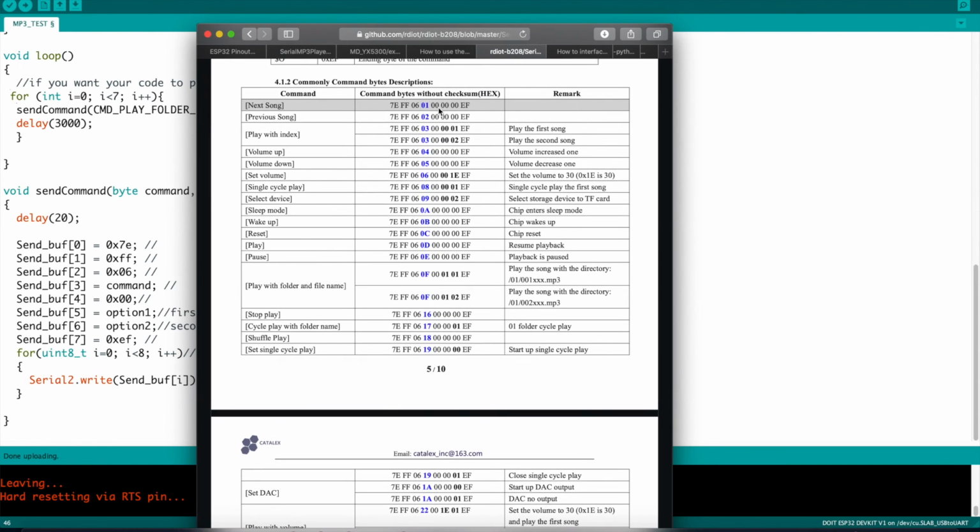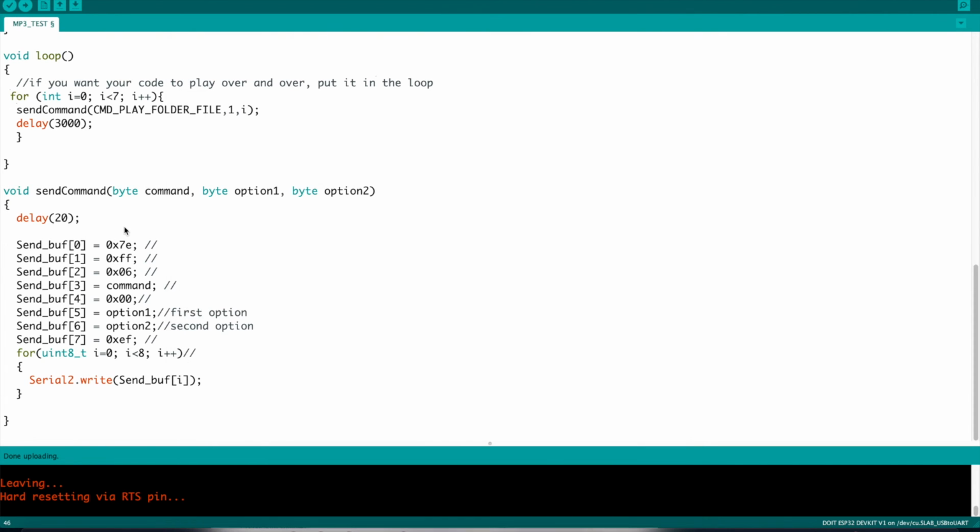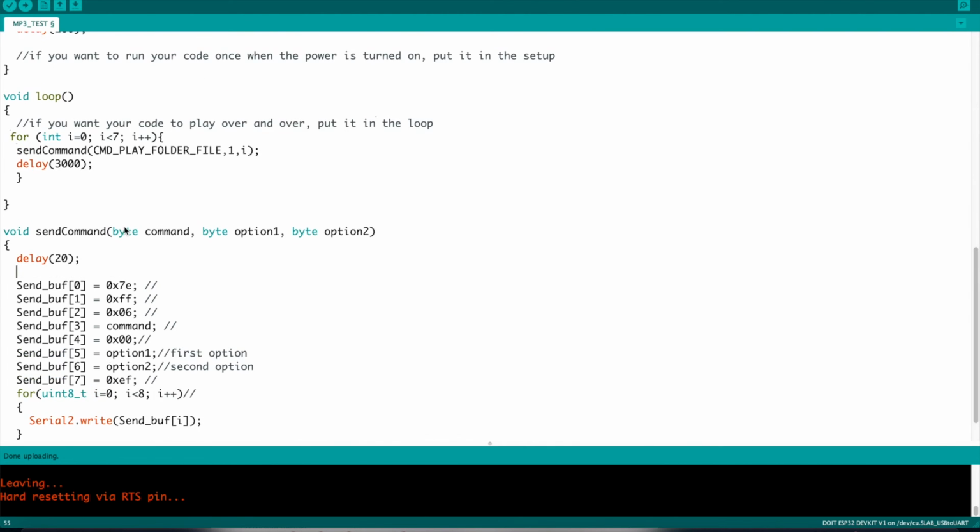If we don't know what to put in a particular option, almost always if you look through this table you can see that it's 0. Not a lot of commands use these options too, so if you're unsure what to put with it, you can always do your command and then 0 and 0 for option 1 and option 2. Or if you look through the documentation, you can see where you might need a different number in order to make it work properly. That's all you need to do in order to initiate and use this module to get it performing all of the functions that it's supposed to do, and do it easily on the ESP32.